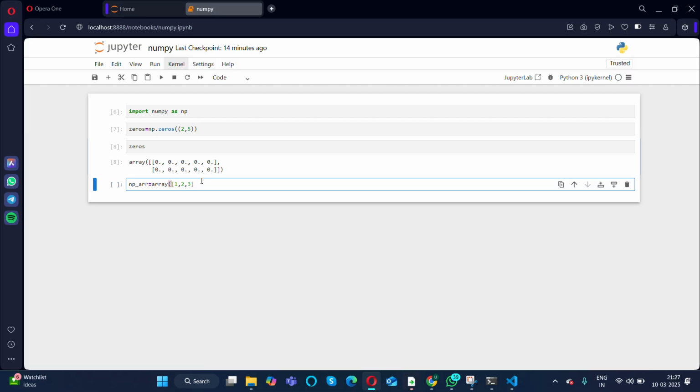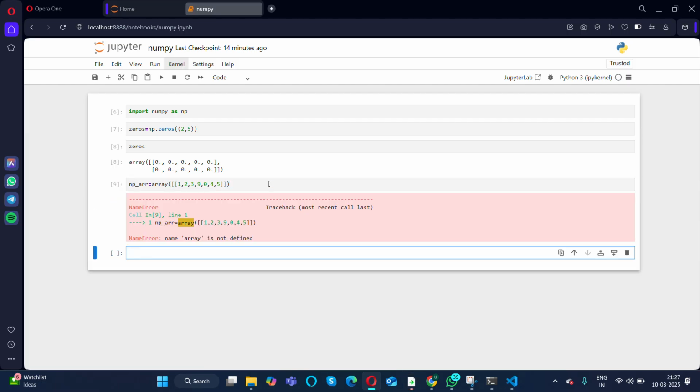I'll make a two-dimensional array. Okay, I'll take some random values over here. So what I'll do, okay, it's np.array.